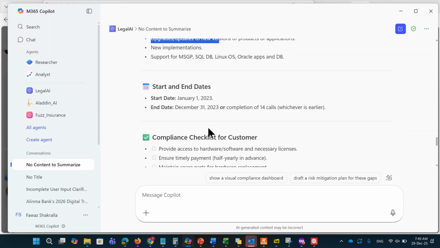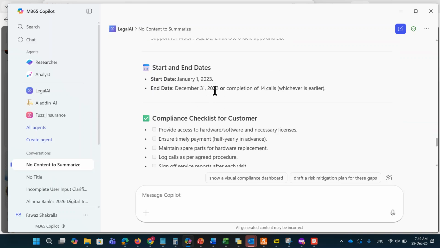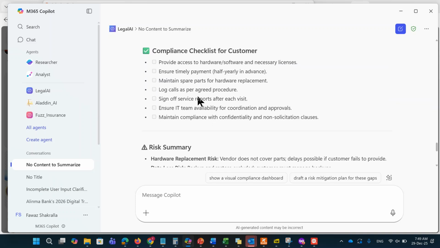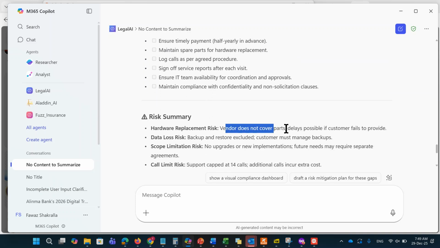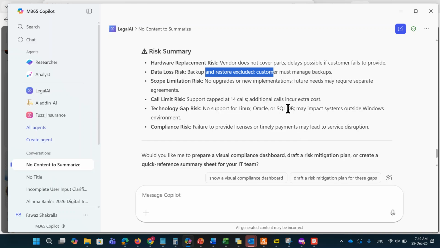Start and end date: January 1, 2023 to December 31, 2023, or on completion of 14 calls, whichever is earlier. The compliance checklist, risk summary: does not cover parts, delays possible if customer fails to provide, backup and restore exclusive, right? So these are all the risks of the contract agreement.